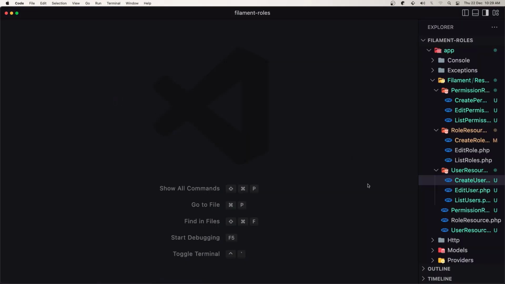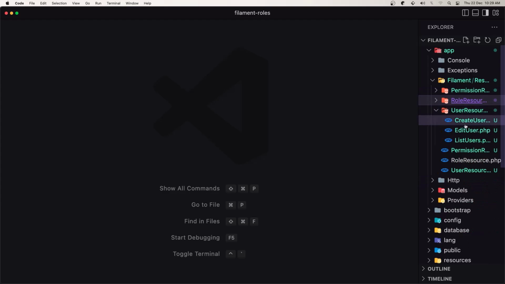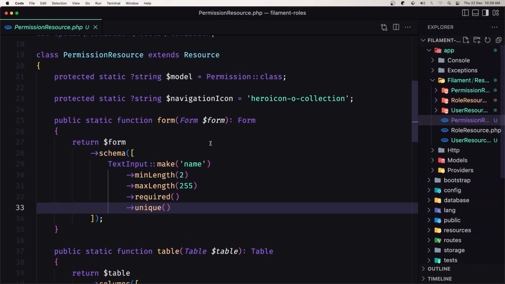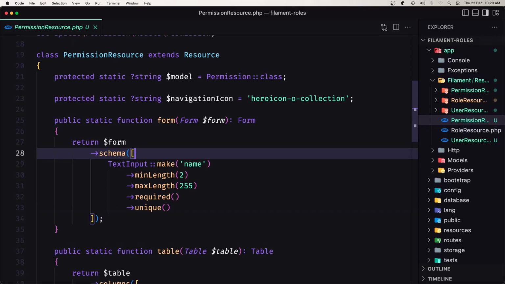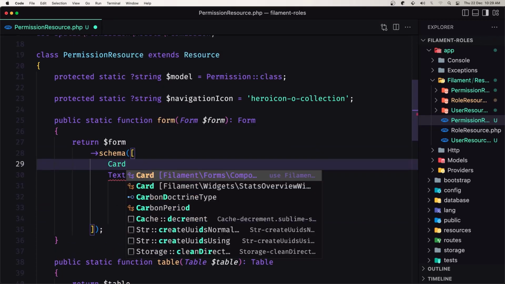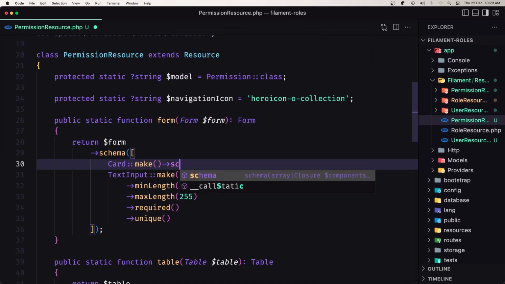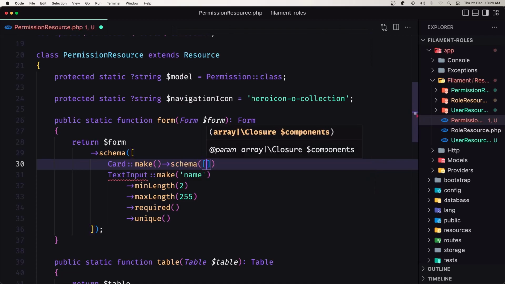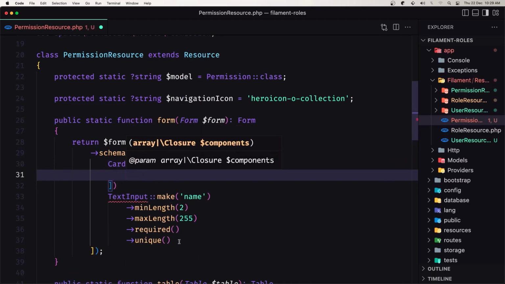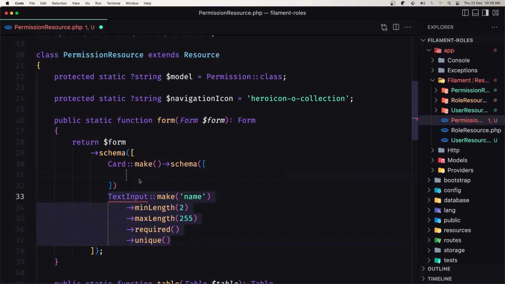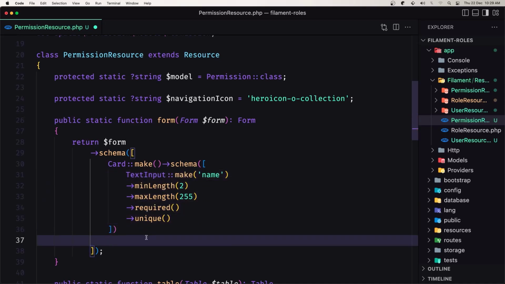So let's go in, I'm going to add to all of them. So inside here, I'm going to say card from filament form components, make, and change the schema here, which is going to be an array, and inside of the array we put that one.